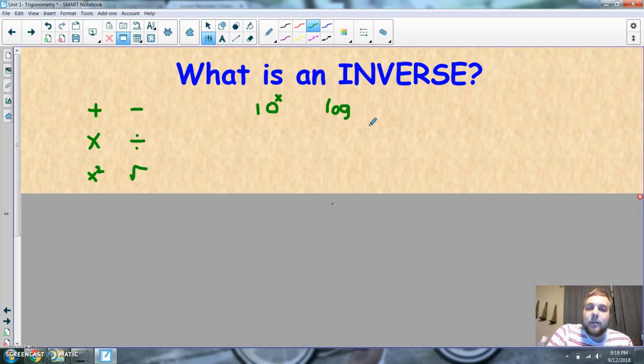Those are our inverses that you've learned so far, I believe. I think that's all of them. Okay? What's the inverse of a log? A base. Okay? And so, today we're going to learn 3 more. I said thrice. Okay? And it's going to be the inverse of sine. Okay? The inverse of cosine. And the inverse of tangent. Alright, but I'm not going to tell you yet.